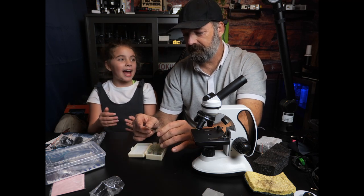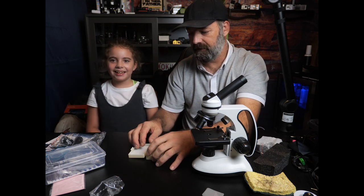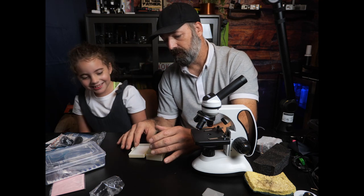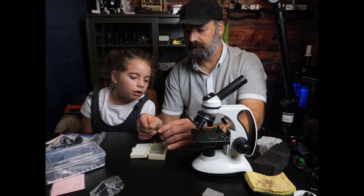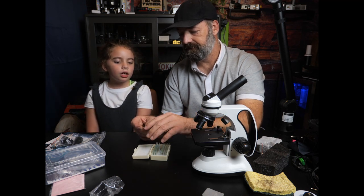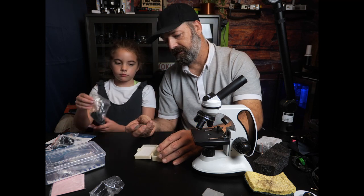I didn't even know that bees have legs! This is human blood — now that's just creepy. Who's the guy in the factory giving up all his blood? This is a leaf of a hydrilla verticillata, whatever that is. That's why I didn't make it through science in school — I couldn't pronounce the Latin names. This is a seed. A small intestine section. Somebody's guts. Honey bee wings. A pine young staminate cone.